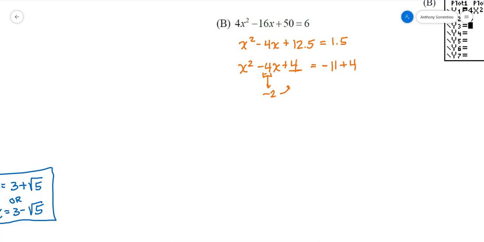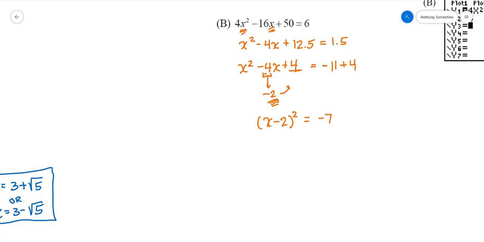And so, this is my b over 2 value right here. So with that being said, having the x squared minus 4x plus 4 on this side is the same thing as me having x minus 2 squared. And that equals a negative 11 plus 4, which is a negative 7. Again, the whole premise behind doing this is it turns a situation where I have an x squared term and an x term, which is a non-basic quadratic equation, into a basic quadratic equation where I could just use basic solution techniques to solve it, basically undoing your order of operations.